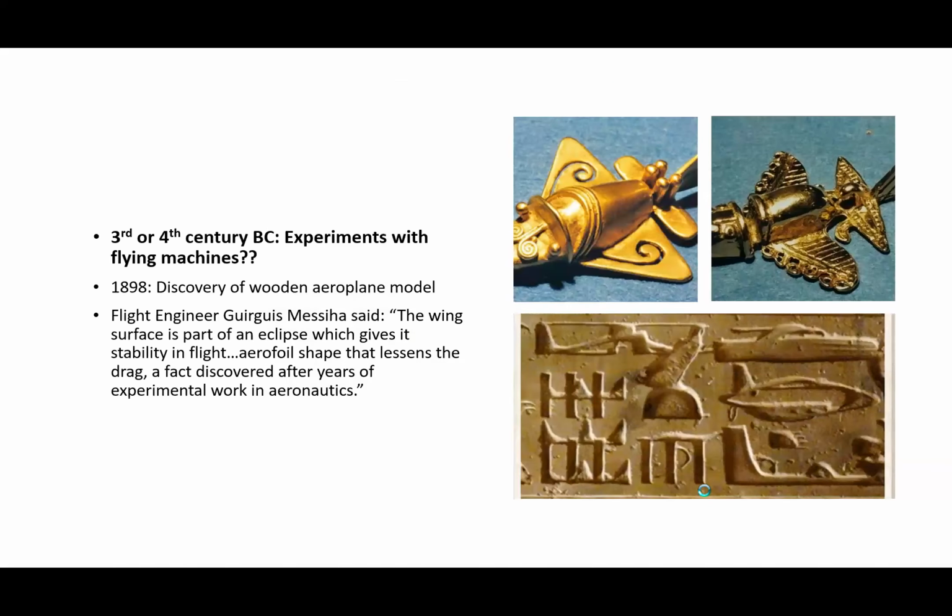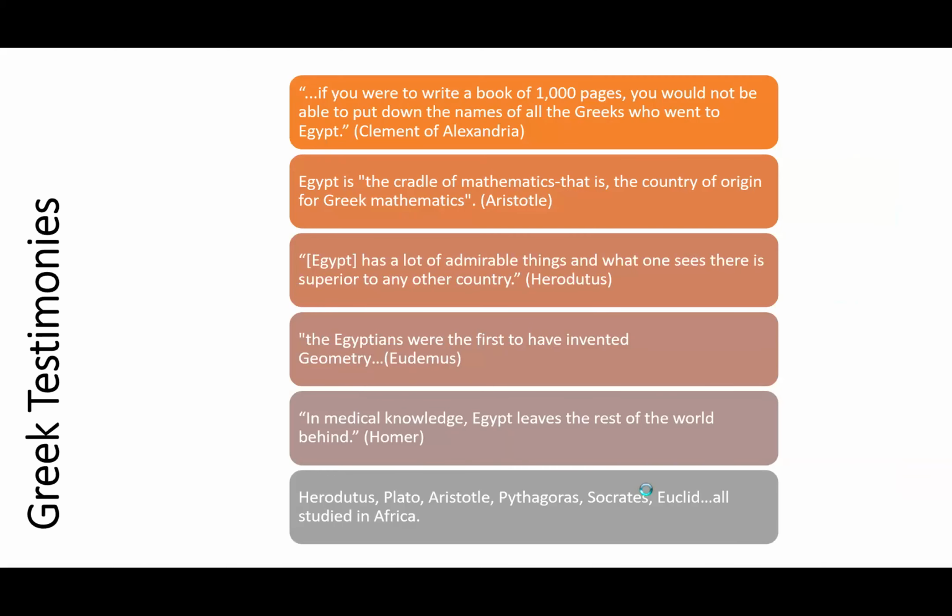How come even the History Channel did a documentary where they went to some places in Africa and they saw designs of helicopters, aeroplanes, and even models cut out of metal. And you're wondering, were Africans flying around in the 3rd and 4th century before Christ? Even the Greeks who came to study in Africa, like Clement of Alexandria, said if a book of 1,000 pages was to be written about the names of all the Greeks who went to Africa to study, mostly Egypt, it will not be enough.